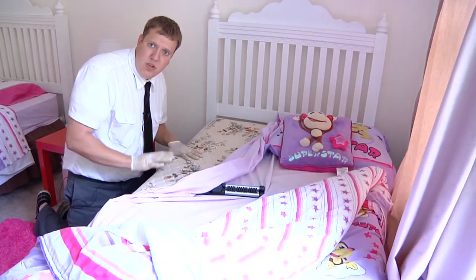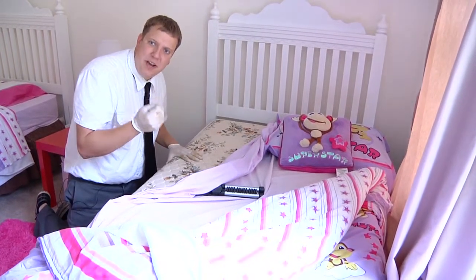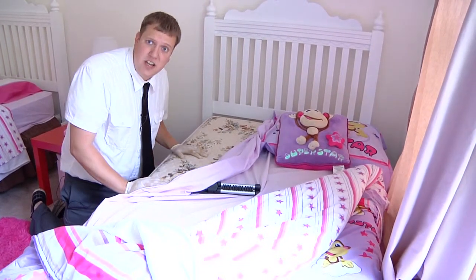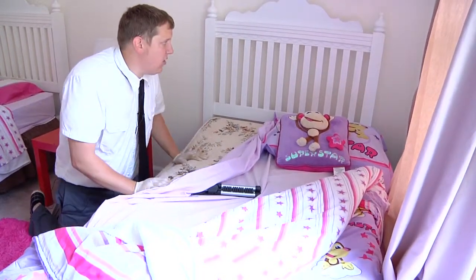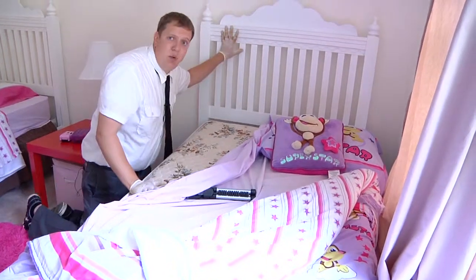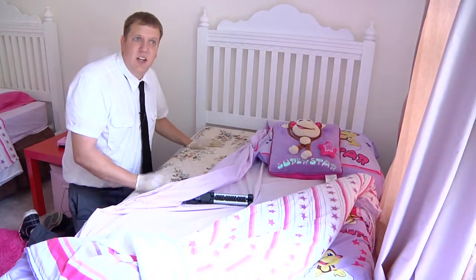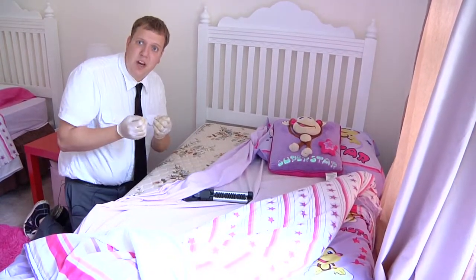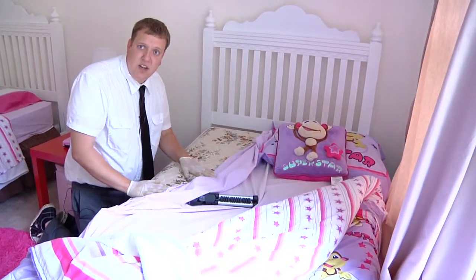The best approach when doing an inspection is to know that bed bugs come out at night while you're sleeping, so they really hide themselves during the day. The key areas to look are throughout the mattress thoroughly, the box springs, headboards, lampshades, curtains — anywhere a bed bug can hide — because they will be beyond the actual bed itself.